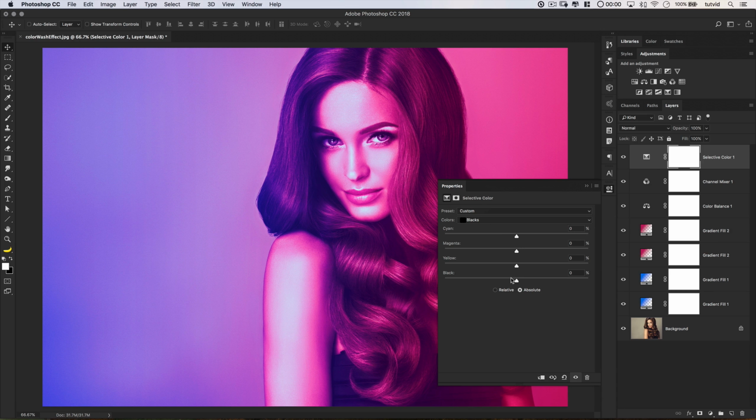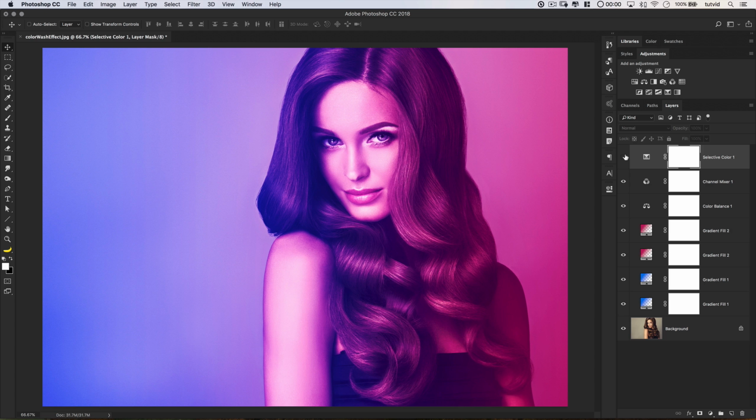Let's go over to the blacks now. And here we're going to add a little bit more red to the very shadowy, just the very darkest of areas here in our image. We'll bump a little magenta in there as well. You've got to be careful in the shadows. You can really drastically start to change an image quickly if you do too much. And then we'll add a little blue to those very most shadowy areas. So about a negative 15 or so with the cyan slider, plus 5, and I guess around negative 10 on the yellow slider. But again, you can see there's before, there's after.